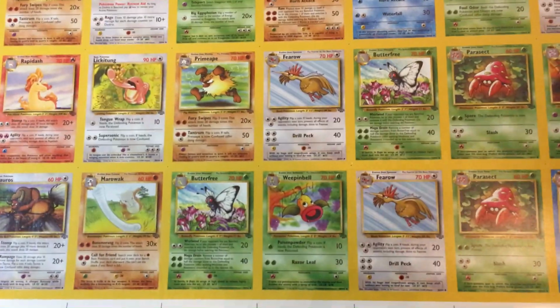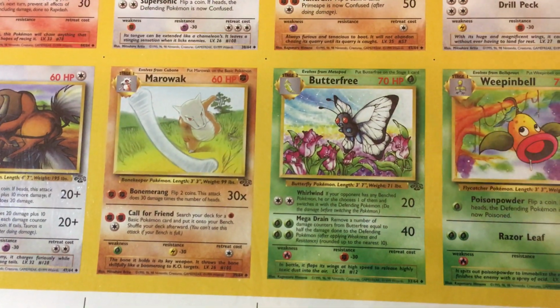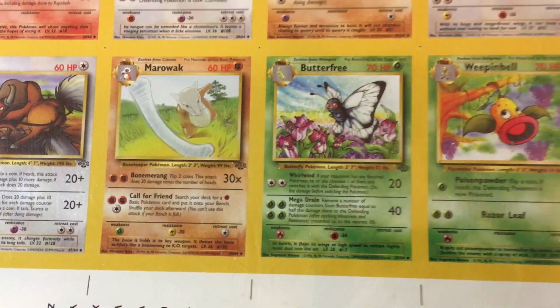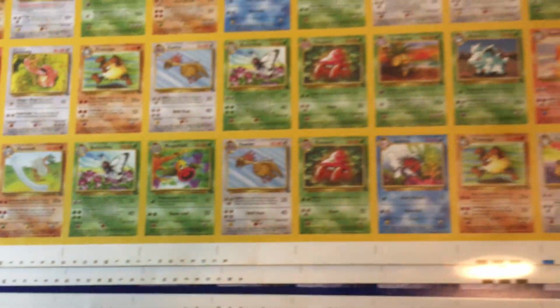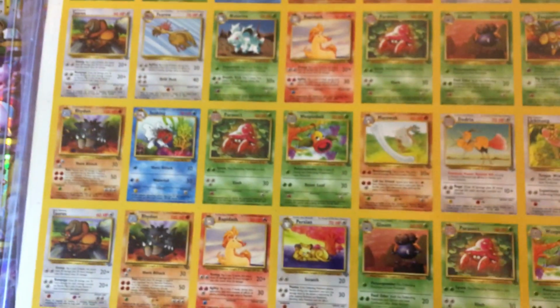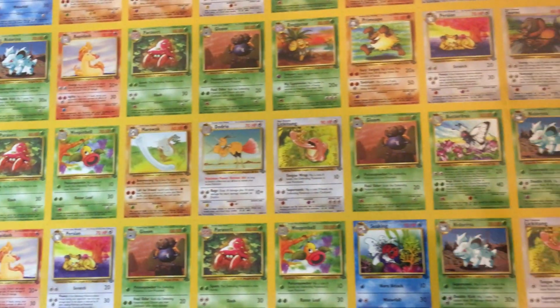And then we're going to move into the Jungle Uncommons. And again, the placement, unfortunately this one isn't first edition. It would be nice to see the Butterfree and how that looks, that first edition D edition error. It'd be nice to see how many of those are actually on a sheet. It'd be cool if someone had that sheet with the error included. That'd be a really nice piece. But nonetheless, these are unlimited. We can just go through and look at the alignment for these cards.